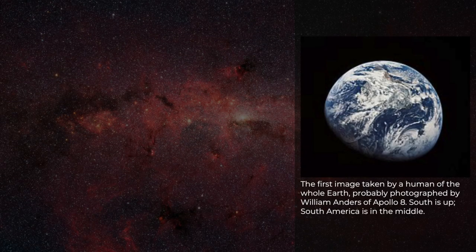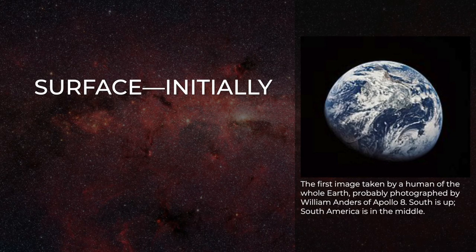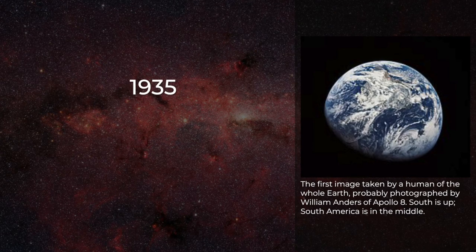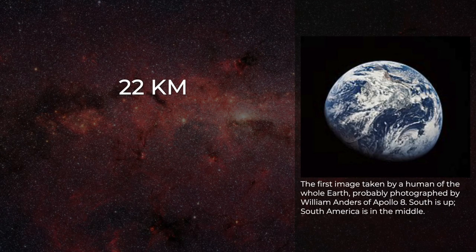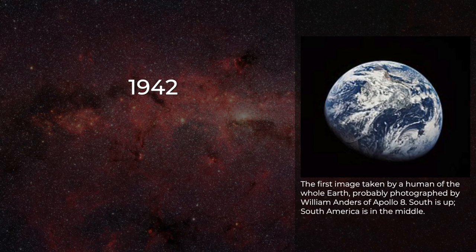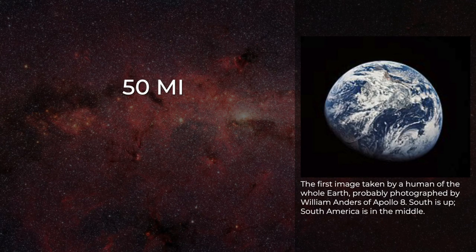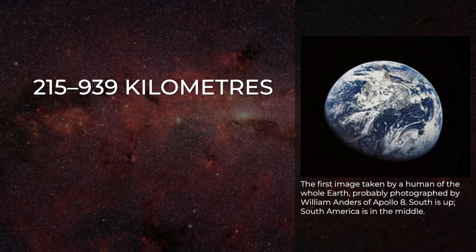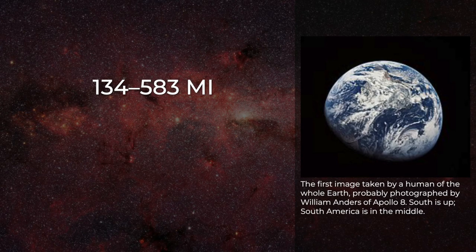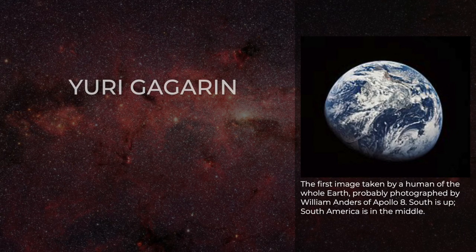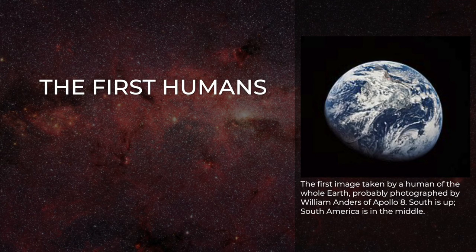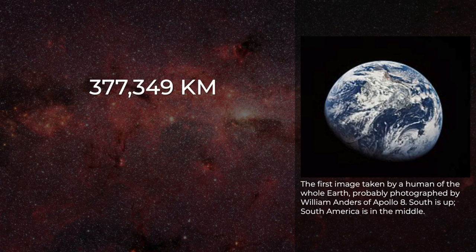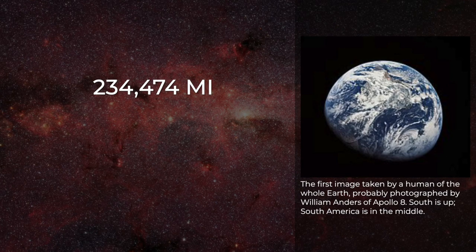For most of human history, space was explored by observations made from the Earth's surface, initially with the unaided eye and then with the telescope. Before reliable rocket technology, the closest that humans had come to reaching outer space was through balloon flights. In 1935, the U.S. Explorer 2-man balloon flight reached an altitude of 22 km, 14 miles. This was greatly exceeded in 1942 when the third launch of the German A-4 rocket climbed to an altitude of about 80 km, 50 miles. In 1957, the unmanned satellite Sputnik 1 was launched by a Russian R-7 rocket, achieving Earth orbit at an altitude of 215 to 939 km, 134 to 583 miles. This was followed by the first human spaceflight in 1961, when Yuri Gagarin was sent into orbit on Vostok 1. The first humans to escape low Earth orbit were Frank Borman, Jim Lovell and William Anders in 1968 on board the U.S. Apollo 8, which achieved lunar orbit and reached a maximum distance of 377,349 km, 234,474 miles, from the Earth.